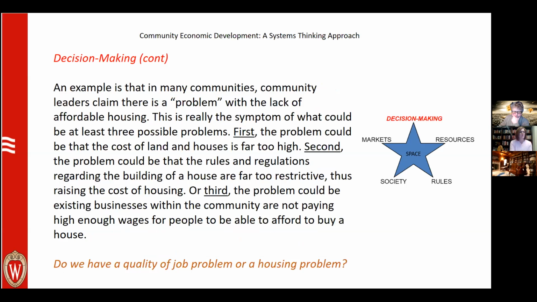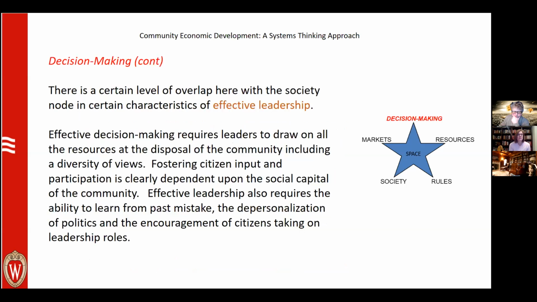The question that I ask is, do we have a housing problem, or do we have a job problem? Is our housing not affordable, not because it's too expensive, but because we have really low paying jobs in the community? Is it that we have really low quality housing because the types of jobs in the community can only pay low rents, and that results in low quality housing? So the ability to peel back the layers of the onion to get to the actual underlying problems requires effective leadership.